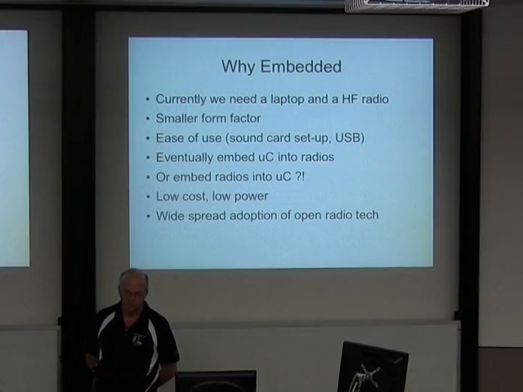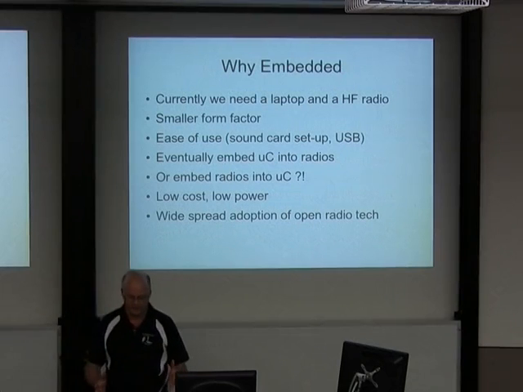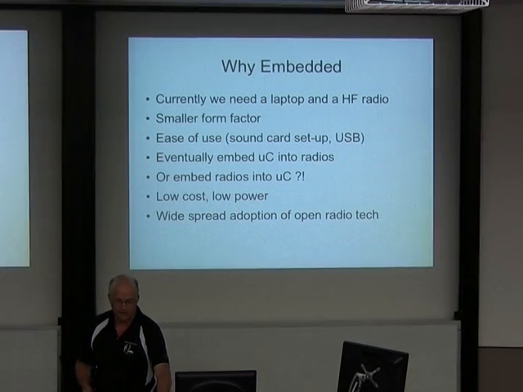Okay, so why do we want to go embedded? Currently, to run this system, you needed a minimum laptop and a radio like this. This is a small one. It's got a fairly low transmit power, only 5 watts. It's marginal for this sort of application. You really want 20 or 100 watts.